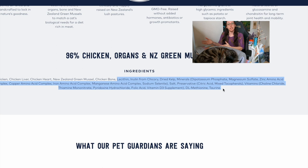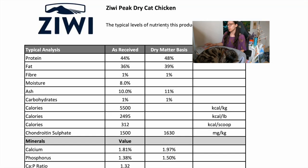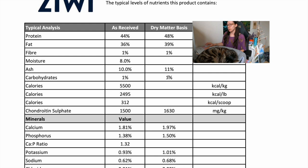The rest of the ingredients are mainly vitamins, minerals, and preservatives. This ingredients list isn't 100% ideal, but having analyzed over 80 different brands of dry food, this is the best I could find. You can use the guaranteed analysis numbers to calculate approximate carbs, or click 'Download Full Typical Analysis' and they'll tell you carbohydrates are 1% on a dry matter basis — the absolute lowest I've ever seen. Among those 80 brands, the average carb amount was 33% and the highest was 49%. Additionally, Ziwi Peak is air-dried, not cooked and pressurized like most dry food, so it retains more nutrients, which is why the list of synthetic supplements isn't that long.